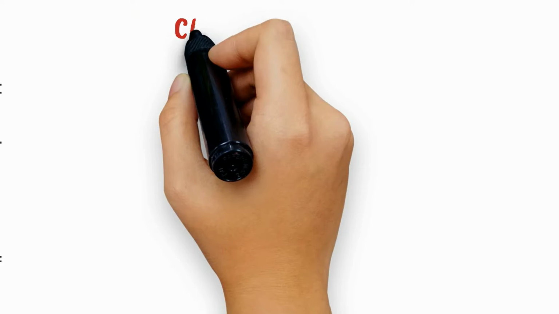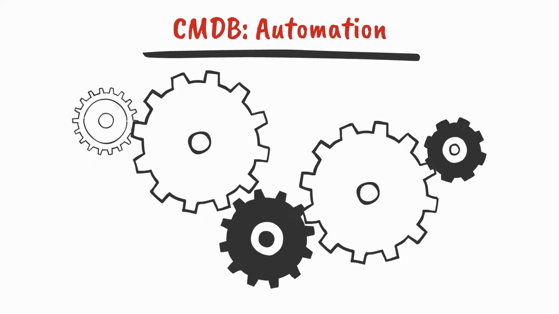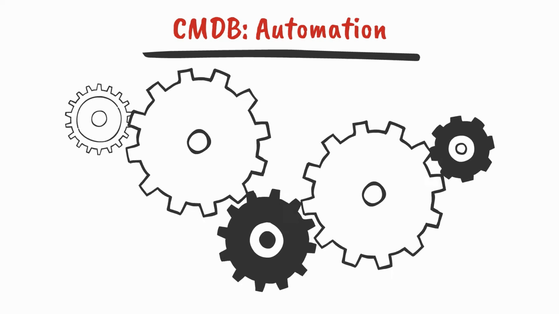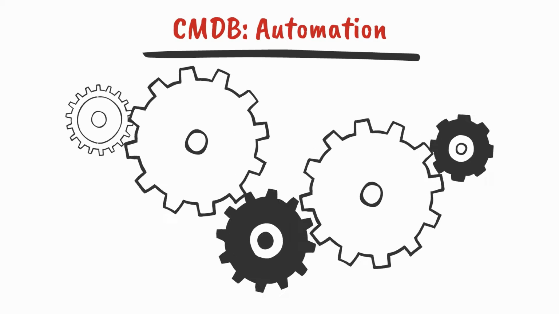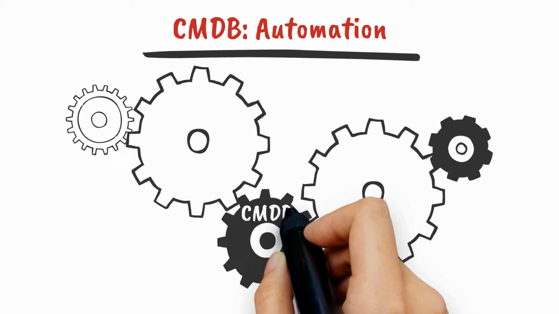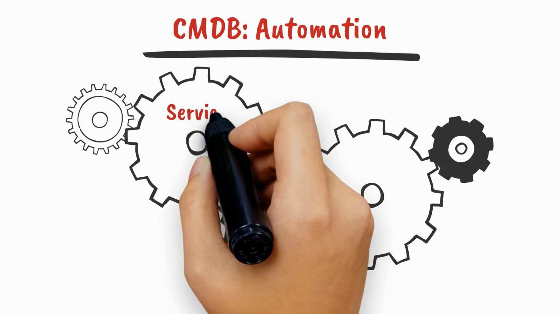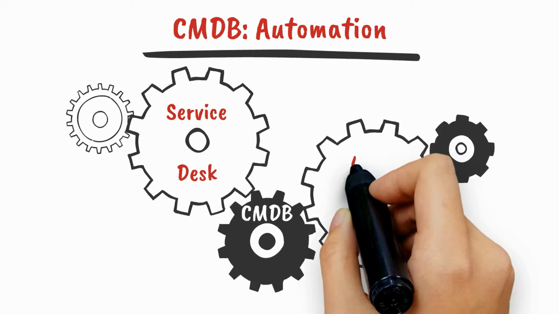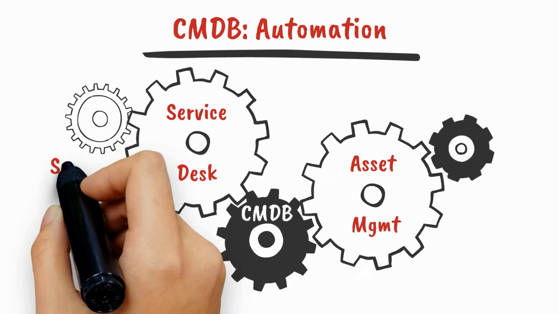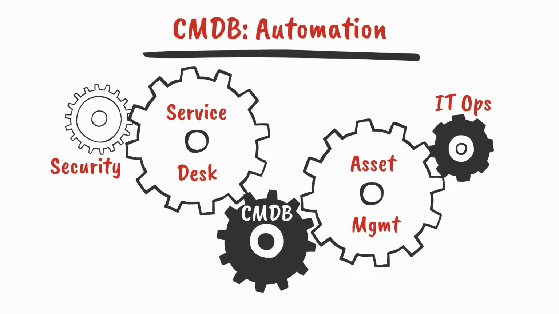This video is part of our series dedicated to different ways of improving your IT infrastructure management. Today we'll take a look at why organizations need to have a fully automated CMDB. The CMDB is a critical cog in a configuration management system, and it provides IT operations the ability to provide excellent level of service to the rest of the organization. What can an automated CMDB accomplish for your organization?